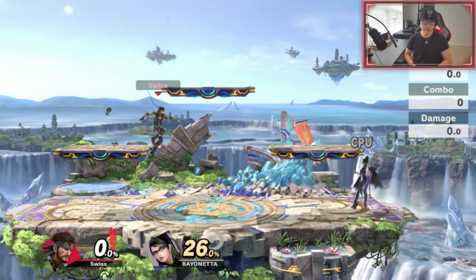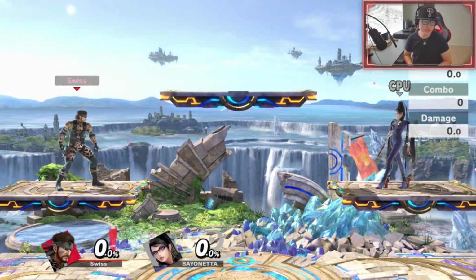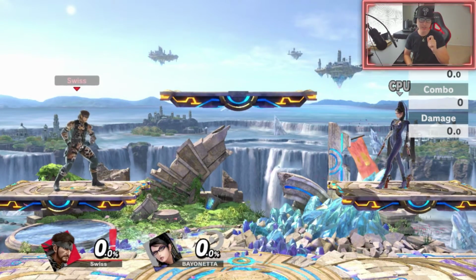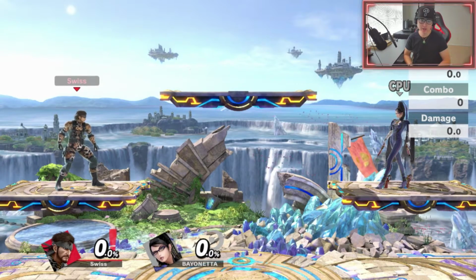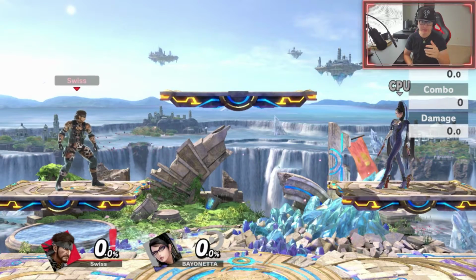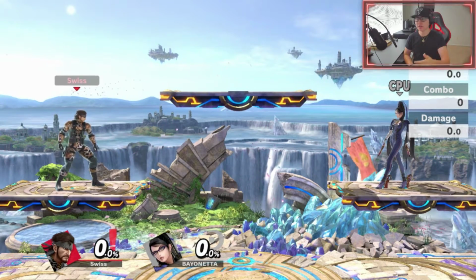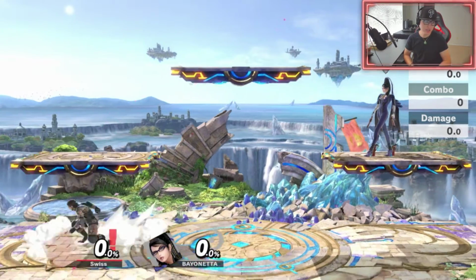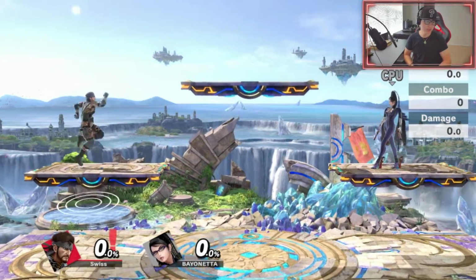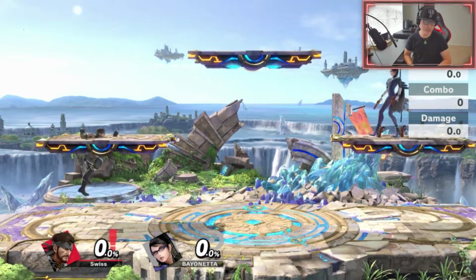And then the light throws. Light throws are exceptional if your opponent is a rushdown character. Let's say a sword character, any sword character, including Meta Knight, obviously. So the Fire Emblem cast, Meta Knight, Kirby, Peach, Daisy, Ganondorf. You know, characters that are really rush heavy, that have to get in to hit you.